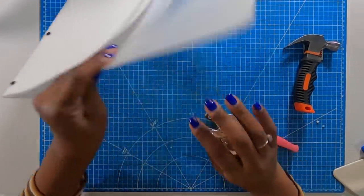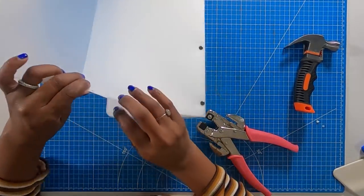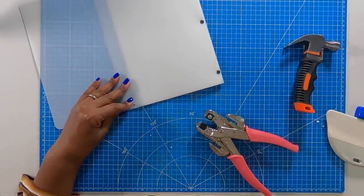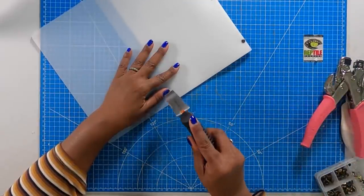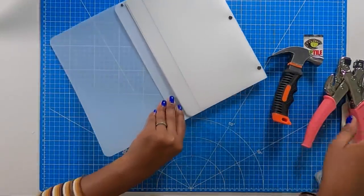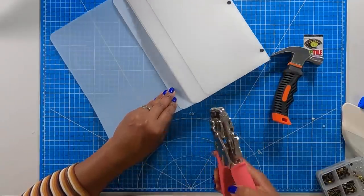And I'm going to take my snap heads and just start putting them in. And where you place your holes, guys, it is completely up to you. You can place way more holes than you see me placing here. You don't have to place the exact number that you see me using. So I'm going to put one right there. And then off to the opposite side, I will put another one.